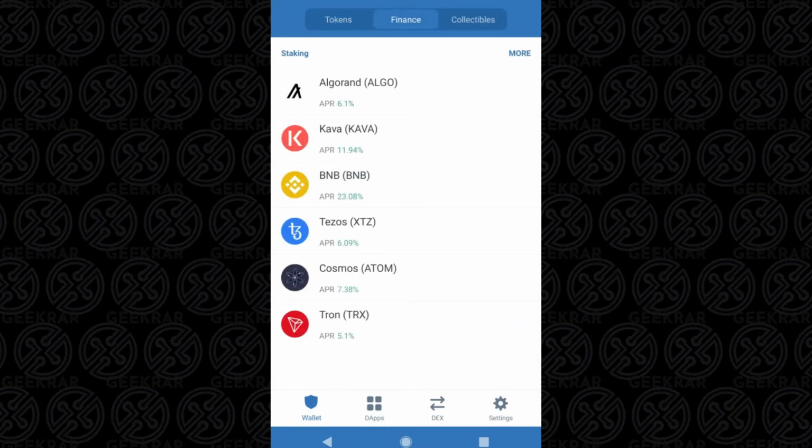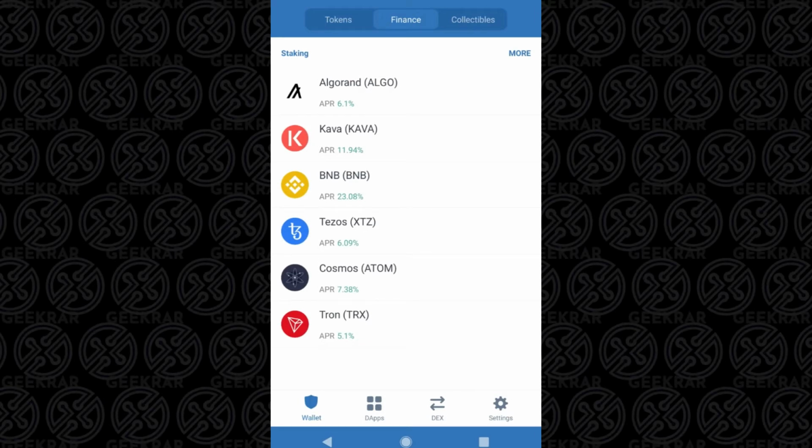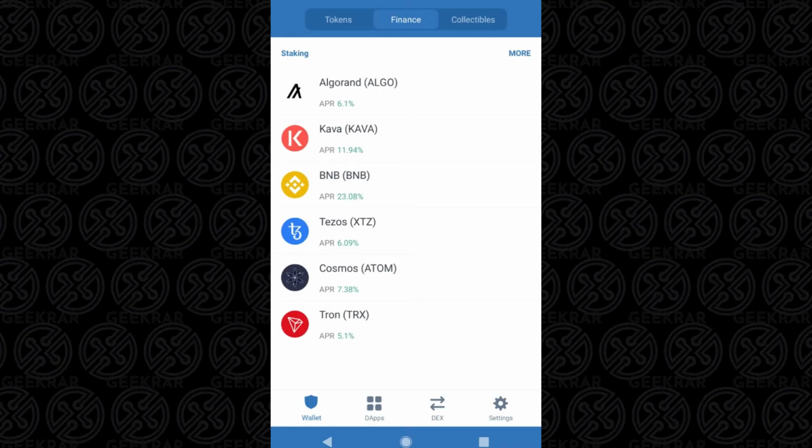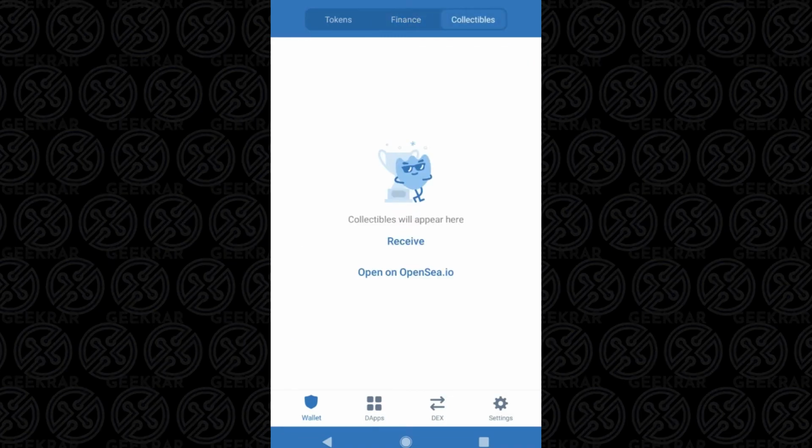If you toggle over at the top to finance, you can start staking coins. Now, what staking allows you to do is earn interest over a period of time on whatever cryptocurrency that you're selecting. And once you've selected it, you're basically locking it for a set period of time. That could be days, that could be weeks, that could be months. You're basically specifying it. And for each token, or each coin, it could be different. So you gotta just walk through that process of selecting which one and see which one suits your needs and what's best for you. Under the collectibles tab, you can store any NFTs that you've purchased, like pets or avatars, and it gets stored and saved here.